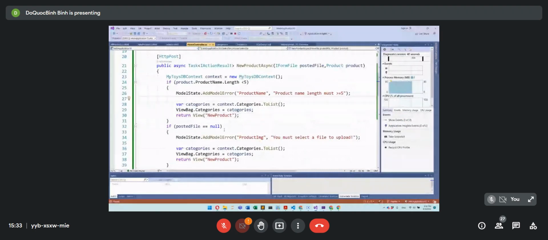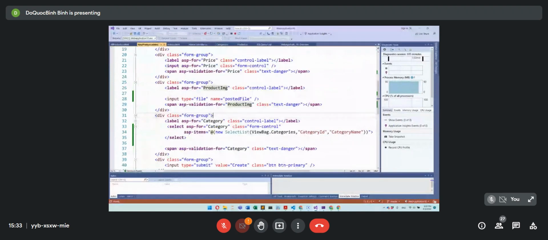Every time you want to check the validation, this contains the user input, so you can know what the user has entered, and then provide the error: product name, product image, correspondingly to the validation here.